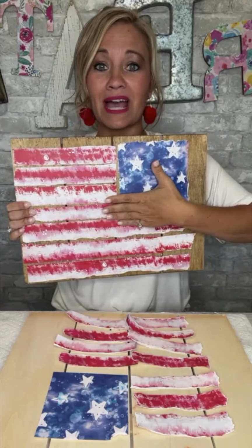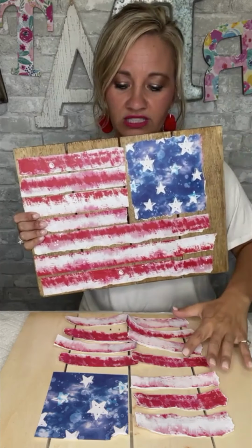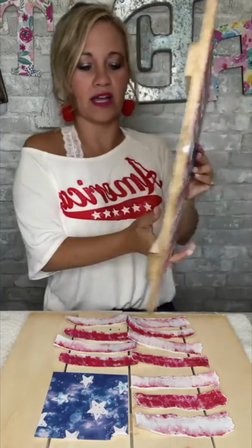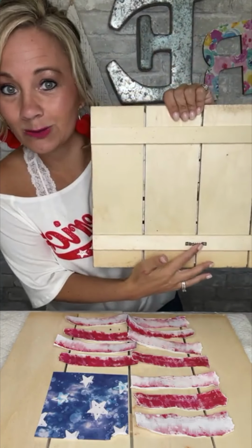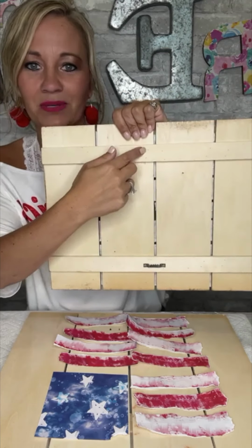But this is the one I made the other day as an example. The one we're doing today is very, very similar, and I'm going to walk you through it. But this right here, I did it upside down. Oops, not that that matters, but either way, we can put it up here.